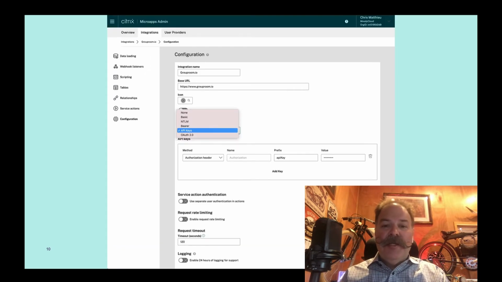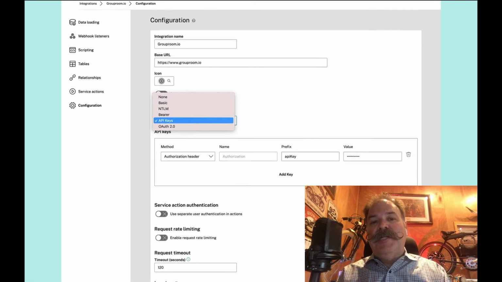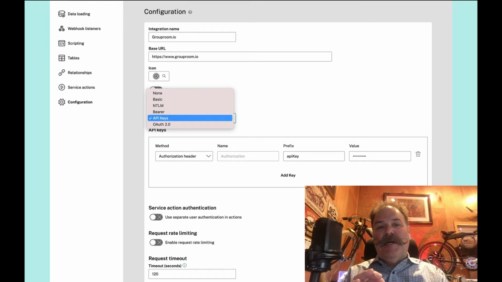So getting started, first off, you need to set the security credentials or the authentication methodology of your microapp. We used API keys, but maybe even better would be OAuth 2. But you could use either one of those really easily. You go to the Citrix Credential Vault, first of all. You select which one of these methods you're using.